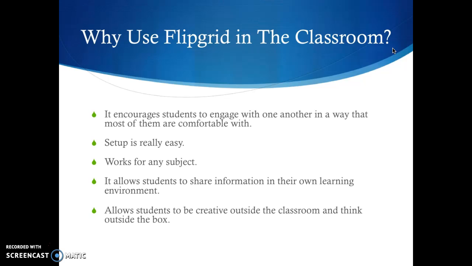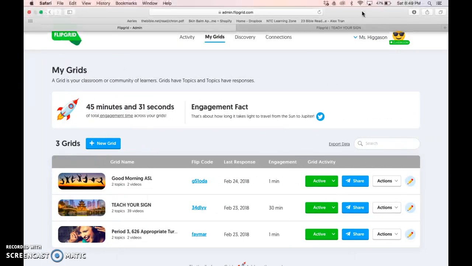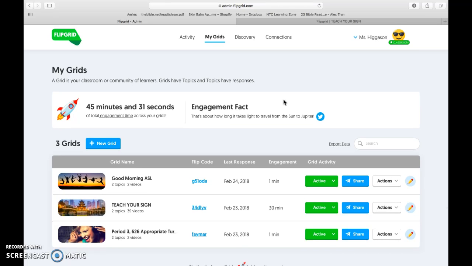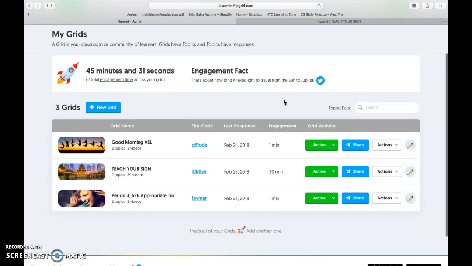All right, so before I talk about why Flipgrid is an emerging trend, I want to show you what it looks like. This is my Flipgrid, and once you set it up, it is a free platform, but you can pay for the updated version, which this is, but it does look the same as the free version. So everything I'm going to show you is something you can access once you sign in.